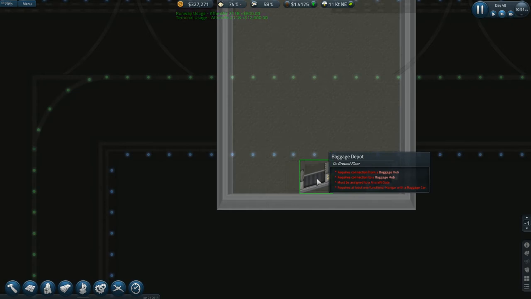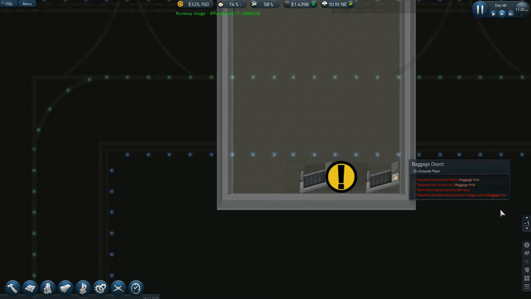On ground floor, requires connection. What do you mean on ground? Oh, okay. Requires connection to a baggage hub. Must be assigned to an aircraft gate. Requires at least one functional hangar with a baggage car. Okay, I got a hangar.